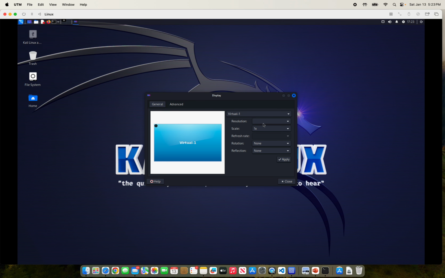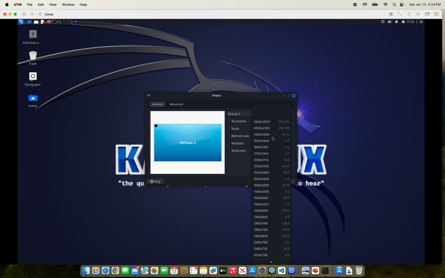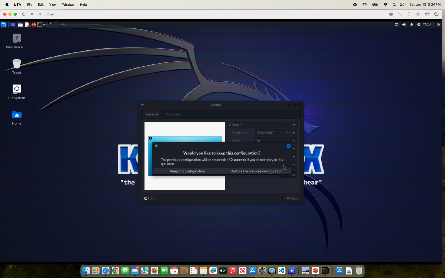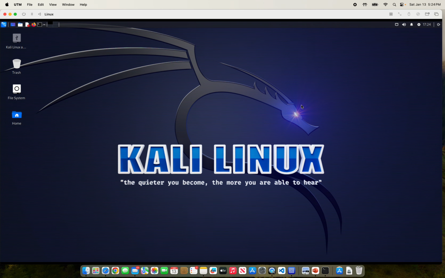In my case, the resolution would be 1920 by 1080 in ratio 16:9. I click this, apply, and keep configuration. As you can see, I got the full screen, and my Kali Linux desktop is just occupying the entire screen.